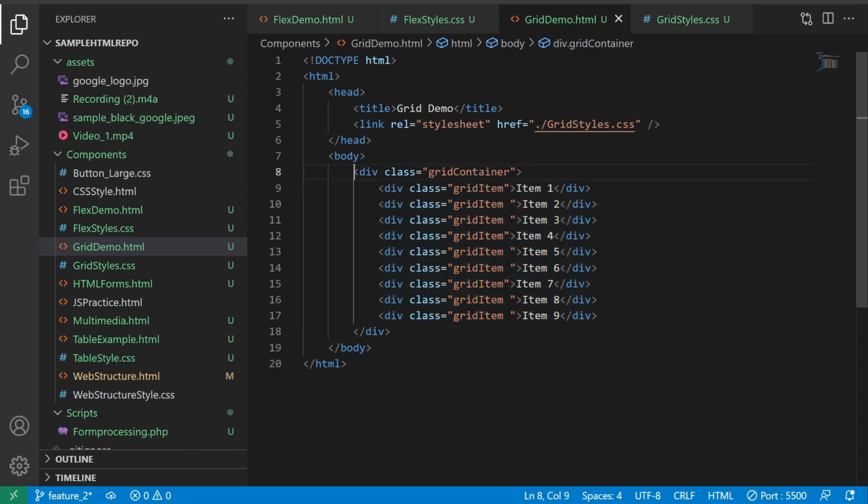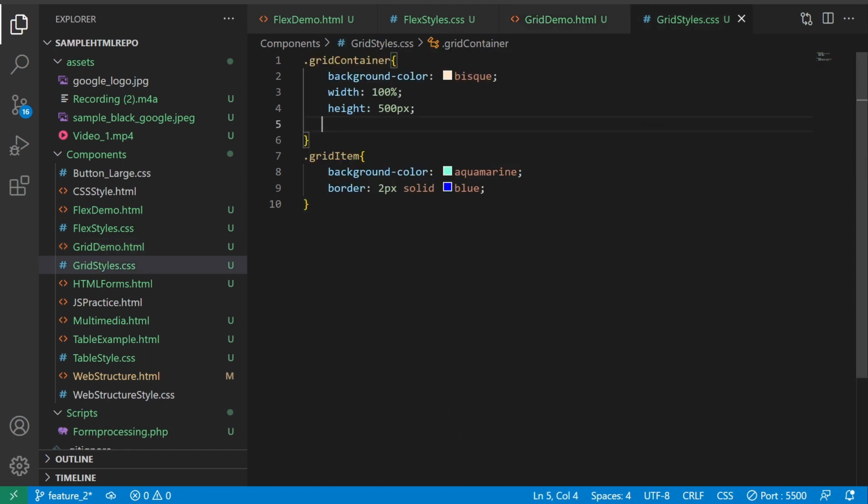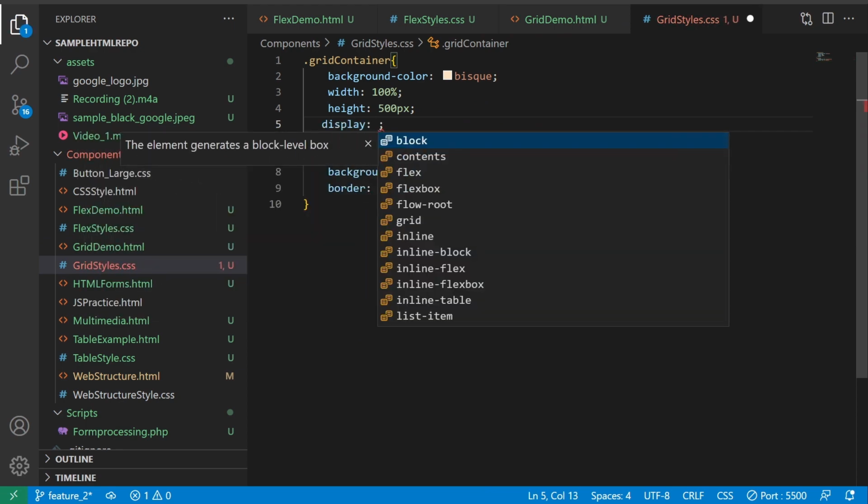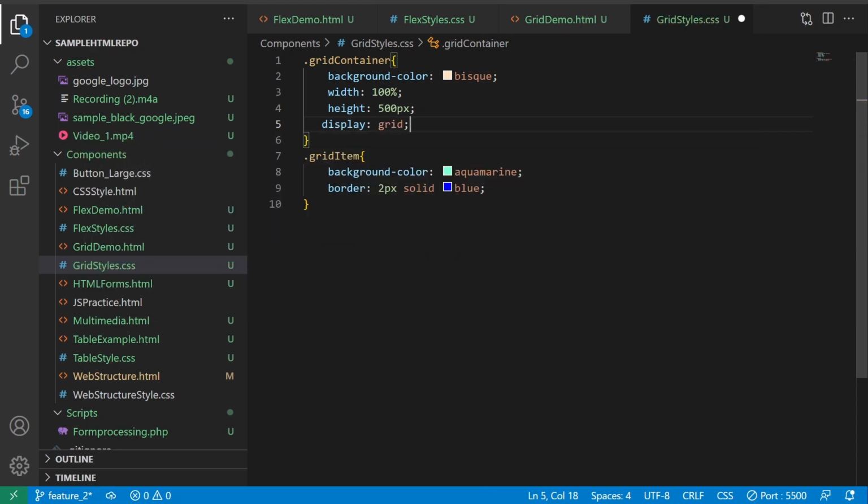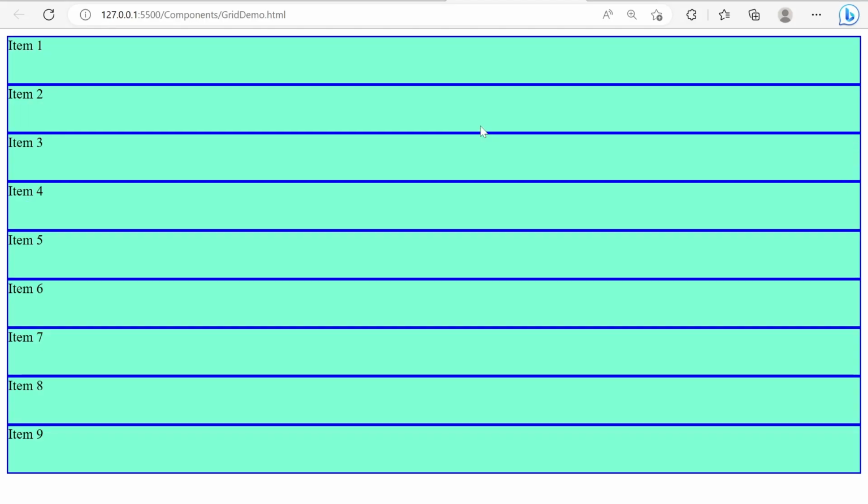So first I need to give the display property to let them lay out as a CSS grid. So I will go to the container and provide display as grid. We'll save it, and it will take the whole space for display grid, but it doesn't create a grid-level thing. We didn't mention columns and rows till now, so that's why it just takes the whole space. It covers the whole parent element space.